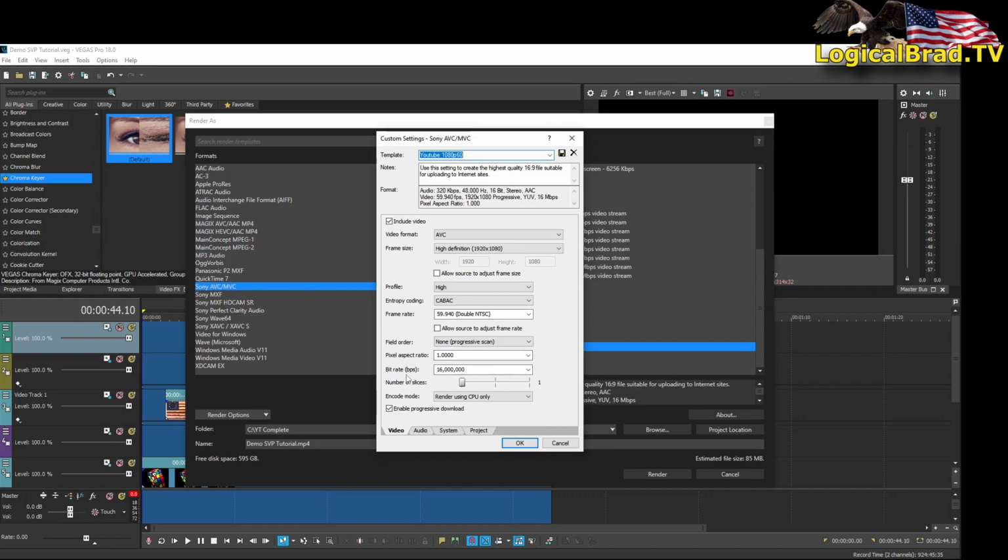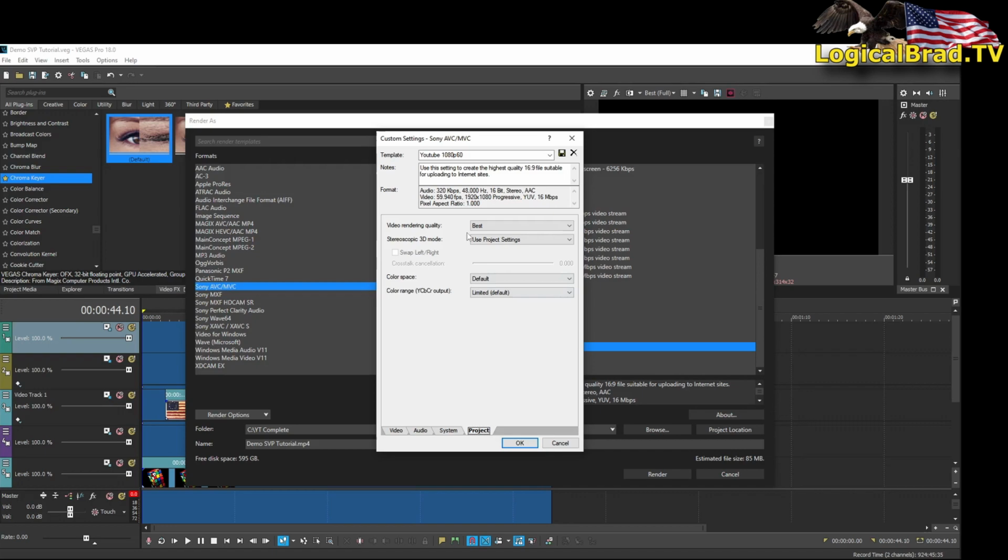The pixel aspect, bit ratio, non-progressive scan, render using CPU only, enable progressive download. Next, you're going to click project, video rendering quality, best. Use project settings, color space default, color range limited default. Audio.